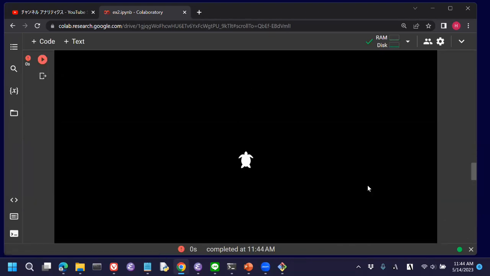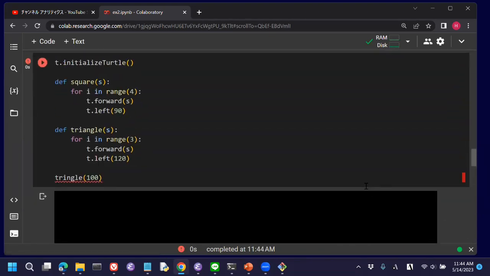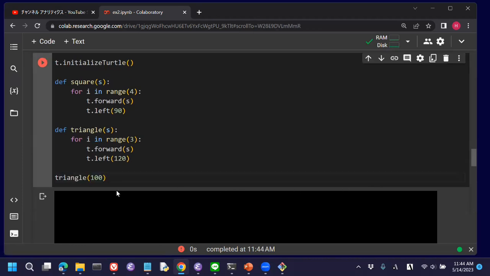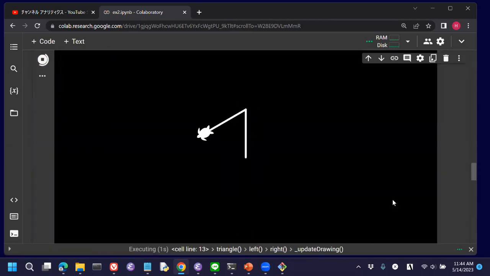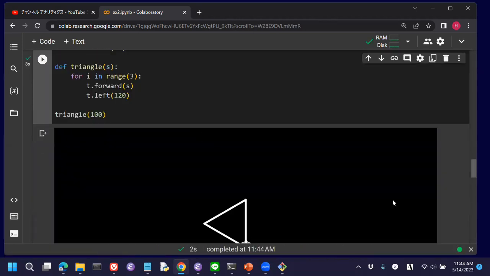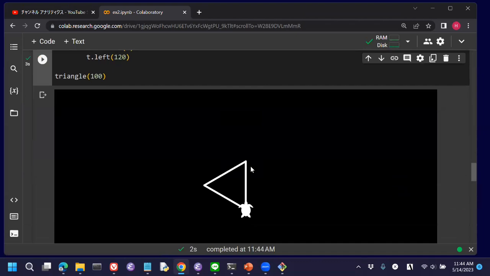Something is wrong. Okay, I need triangle. Yeah, okay, let's try it. Good, perfect, right? So we successfully drew a triangle.